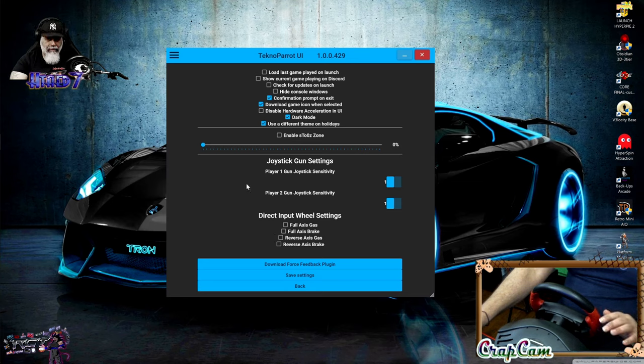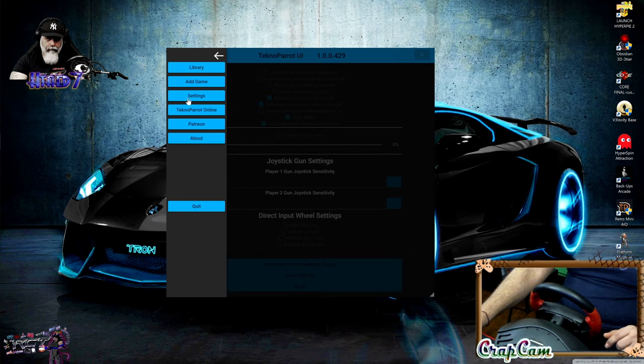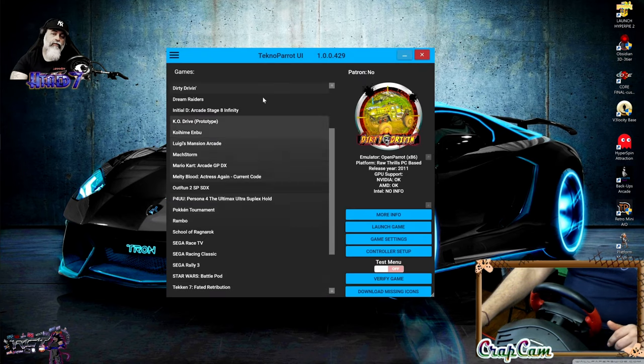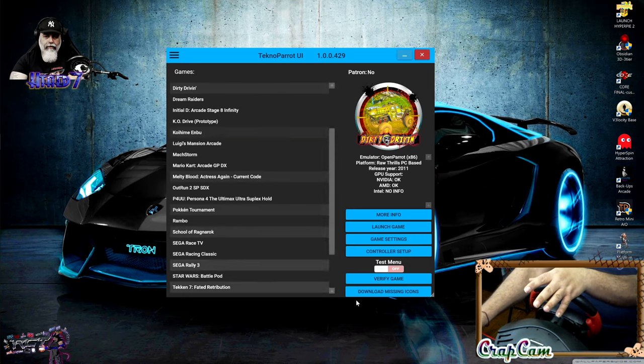Now, if your steering wheel is appearing and working just fine without having to activate those, then you simply go to the game that you want to launch. In this case, I'm using the same Teknoparrot that I have in the pack. So if you are one of the many that already have the pack for Core or Obsidian, it doesn't matter if you update it, it's going to be the same procedure anyway.